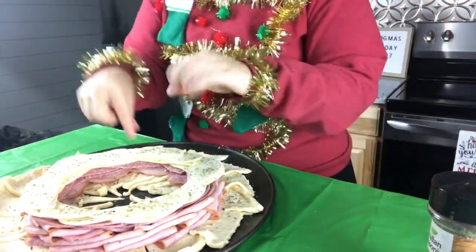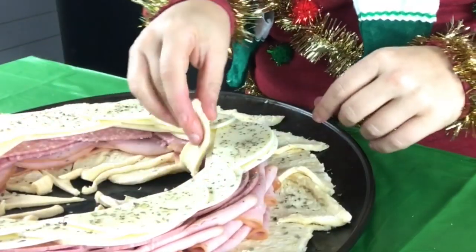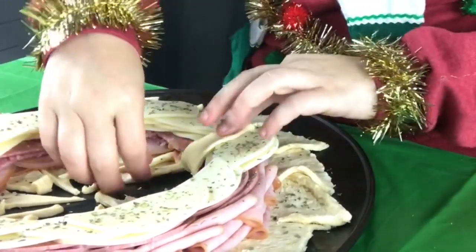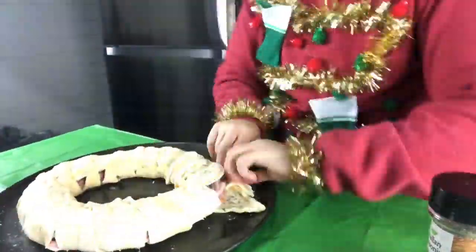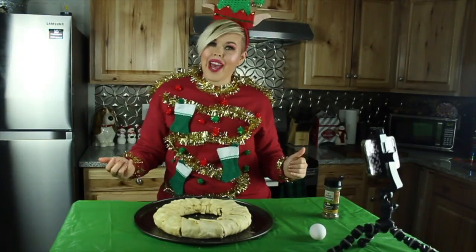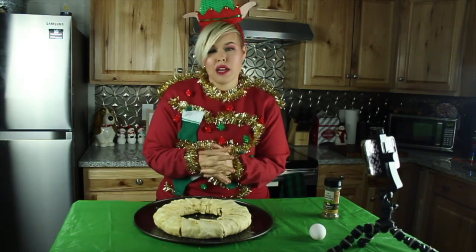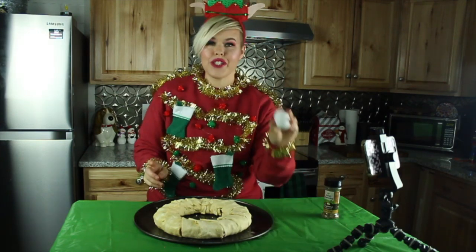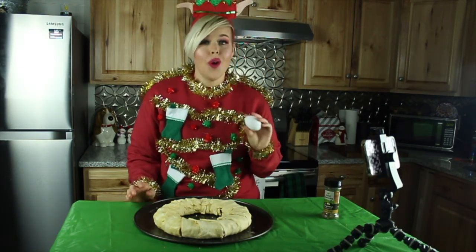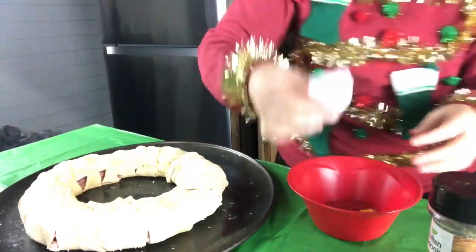Now we're going to take all of the little edges and we're going to wrap them up and over. There we go. We have a ring. Now we have one last step before we throw it into the oven, and that is to put an egg wash on it. So we're going to need to take our one egg and beat it within an inch of its life.